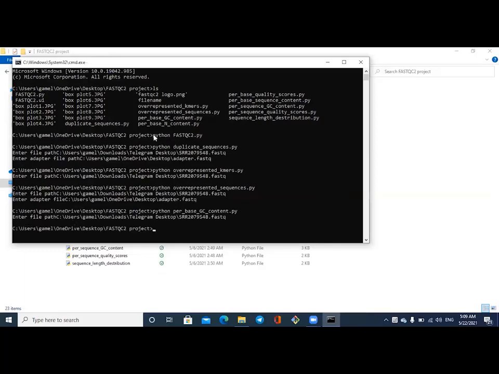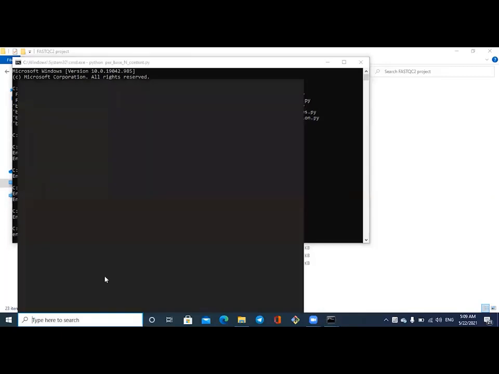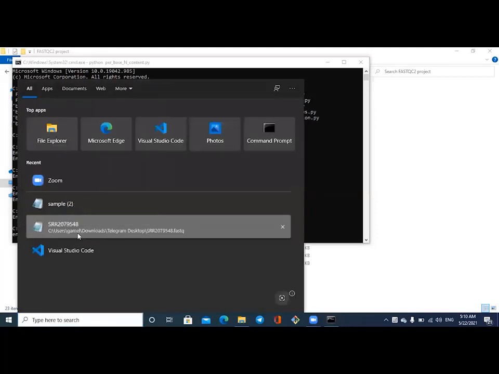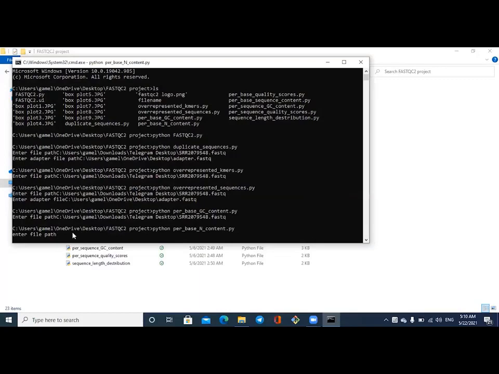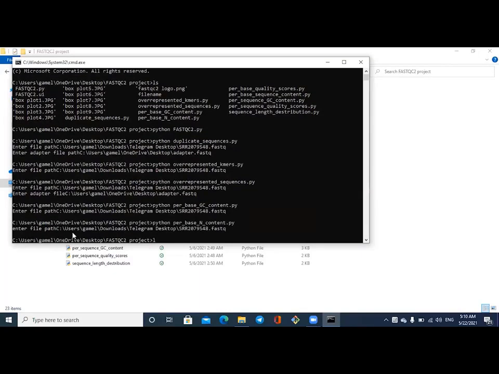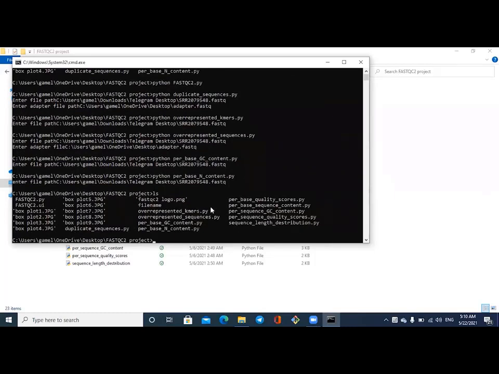Then pair base N content. Then pair base quality scores.